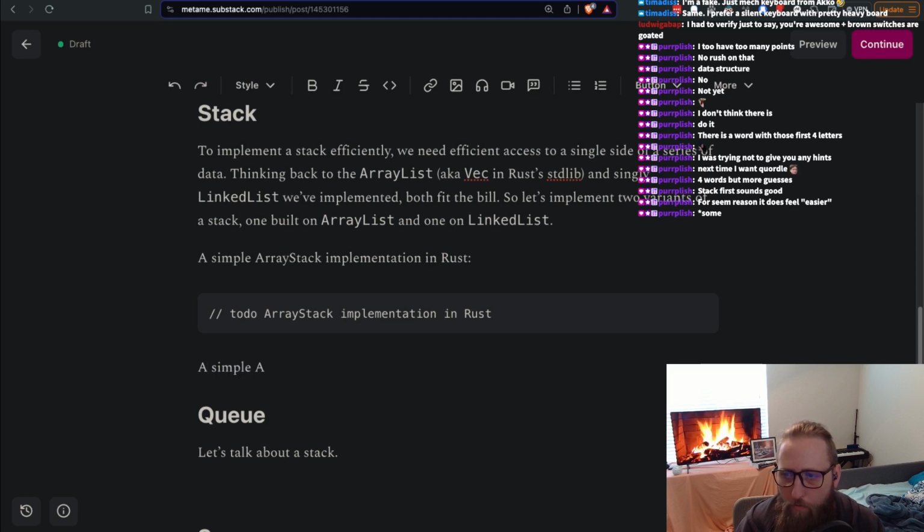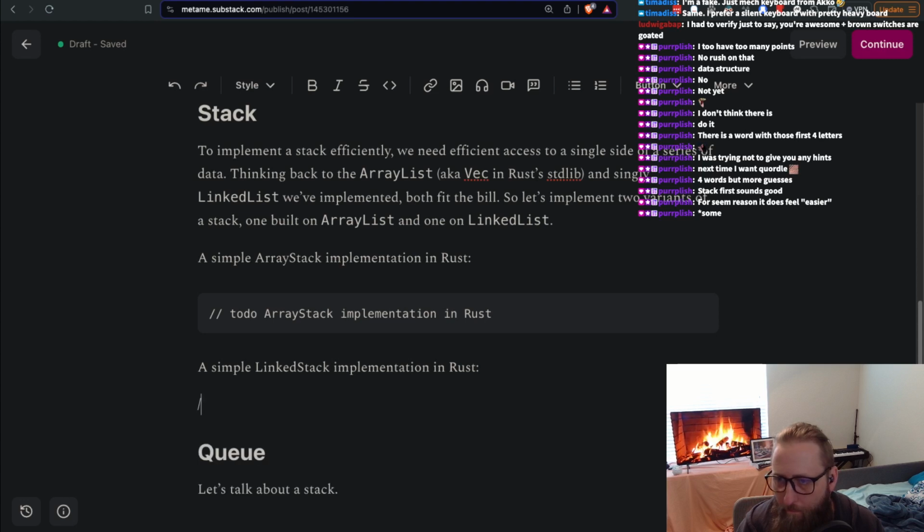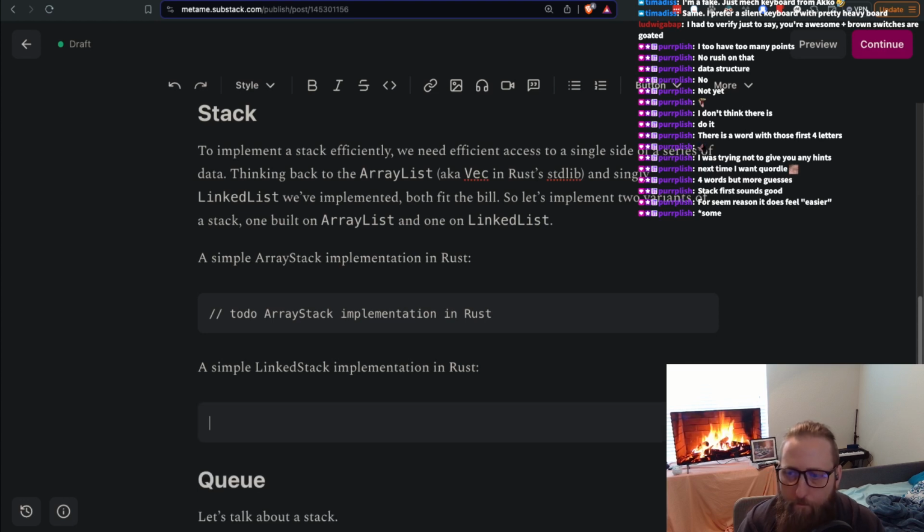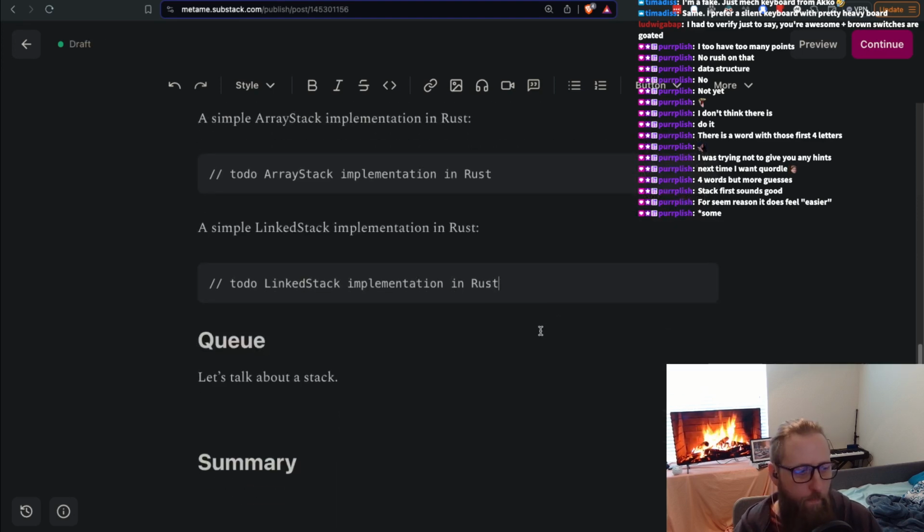A simple linked stack implementation in Rust. Okay. Looks good.